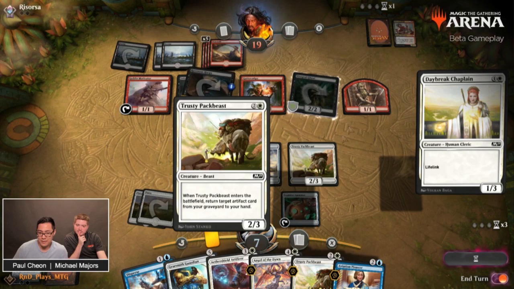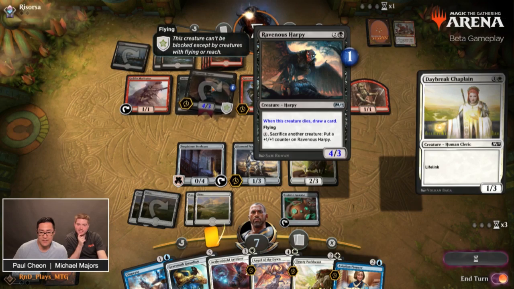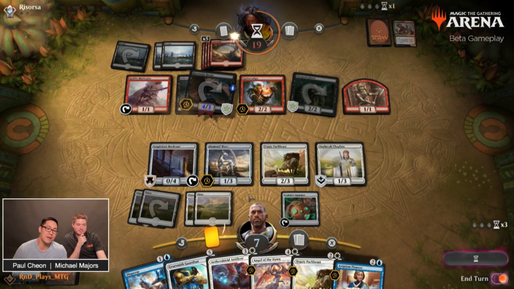End turn. You got nothing. You got no cards. All right, we're up to 7. I don't think there's like... Oh, we could have... No.